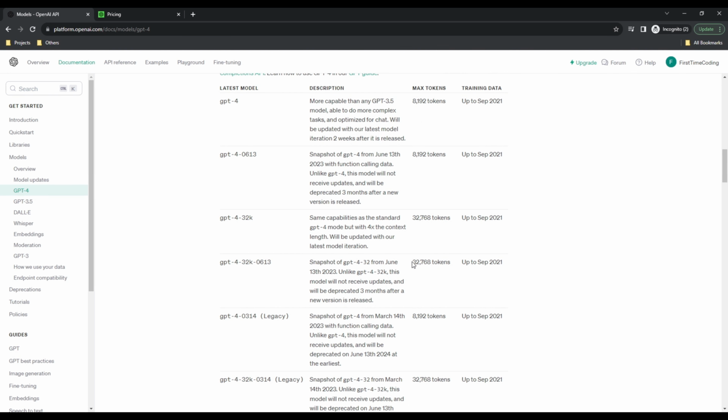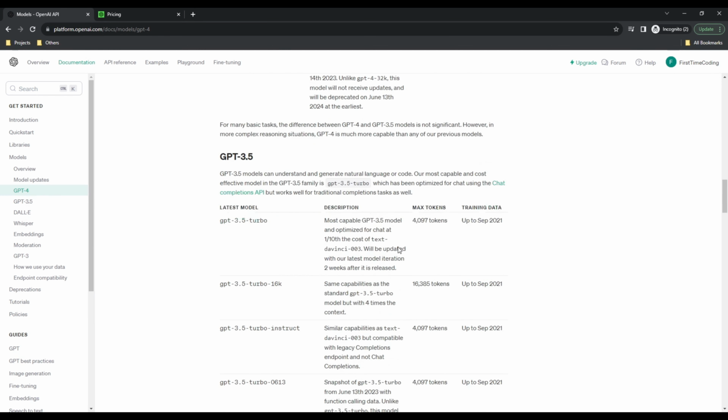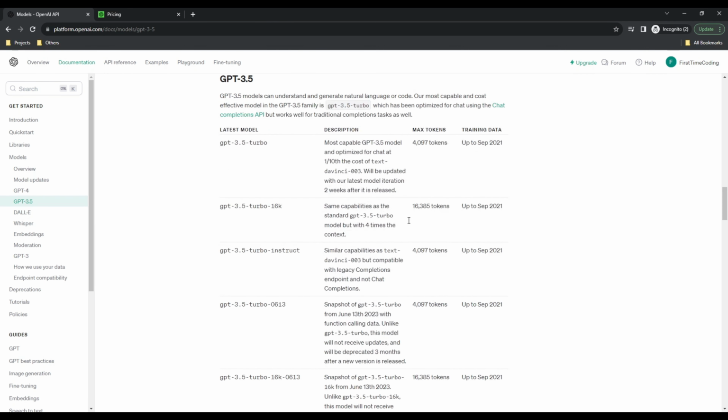So you tell it to write a whole book for you, or even just two pages. Now you can know why it cannot complete that kind of task. We also have different GPT-4 models. This one is a 32K token, meaning that in a single request, you can process up to 32,000 tokens. We also have GPT-3, which we're going to be using in this course. The 3.5 Turbo can process 4,096 tokens in a single request. That's the maximum. Your request can be less than this. You can even use maybe like 15 or let's say 200 tokens, but don't exceed this limit, or all your replies are going to be cut off.